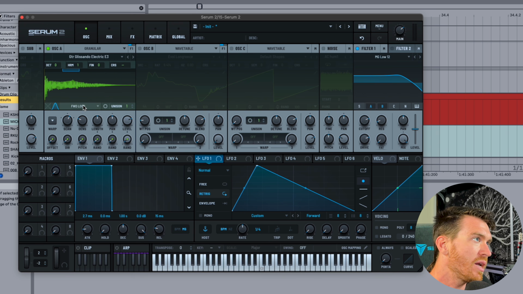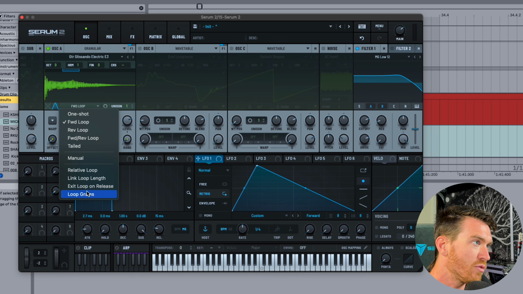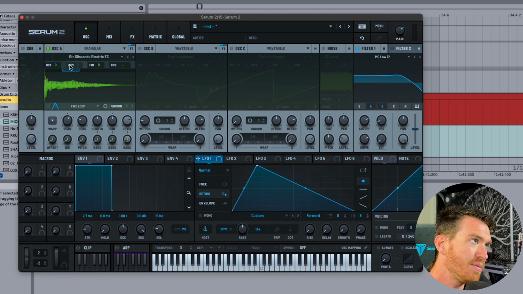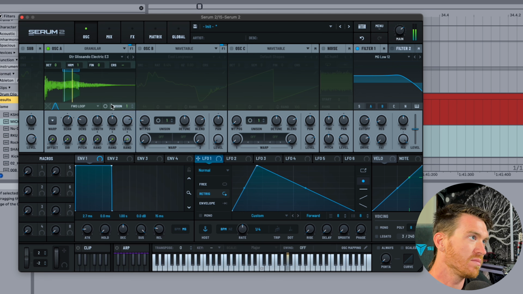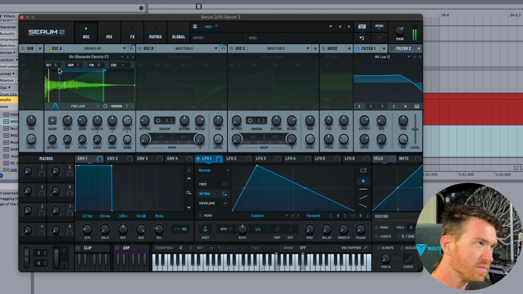But if you click in here and choose loop grains, then what's going to happen is the grains will now respect that loop barrier. It can give you a much more interesting effect sometimes.